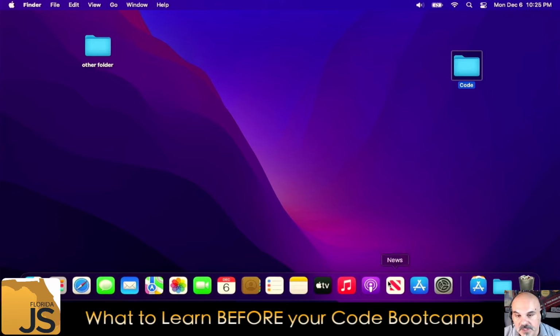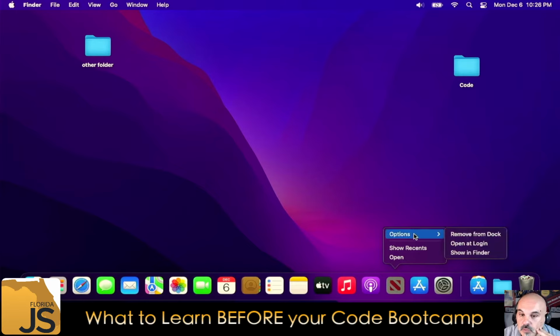I'm going to move over to the news. I'm going to hold down the control key. While still holding down the control key, I'm going to now tap on the mouse. I tap on the mouse and I get this option. I'm going to click somewhere else to get rid of that option. Go down to the mouse, please practice with me, and press with 2 buttons over the mouse. 2 buttons at the exact same time. When you do that, the same menu comes up there. Well, we care about this option at the very top, and the option is to remove from the dock.